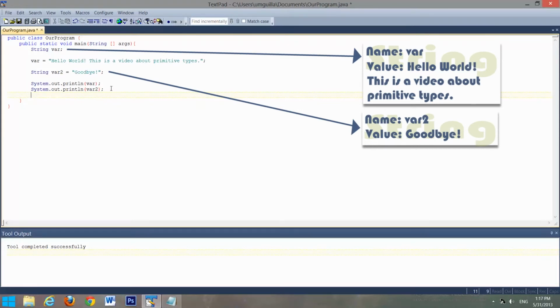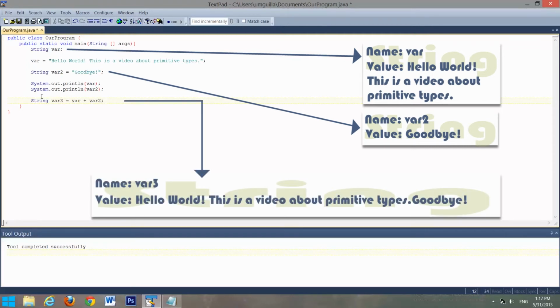You can also, we won't do that, we'll do something like this first. So let's say we want both of these to be together in one variable now. So let's define another string variable. Let's call it var3, another creative name, and we'll say it's equal to var plus. So the plus operator is how you concatenate two strings together, and we'll put var2. So what var3 is going to contain is all of this, and then this inside there. But that's not really useful because, as you can see, there's no space there, none there, so it's just going to push them together. We'd want a space after that.